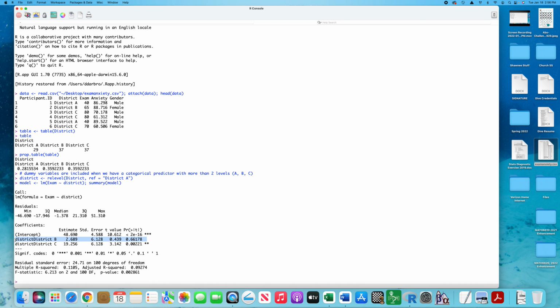Again, it just shows how important it is to have a reason for selecting one district as your comparison group. What I typically do, I run into this a lot with race. So if I'm in a school district that is predominantly white, I'll typically choose my reference category as white.